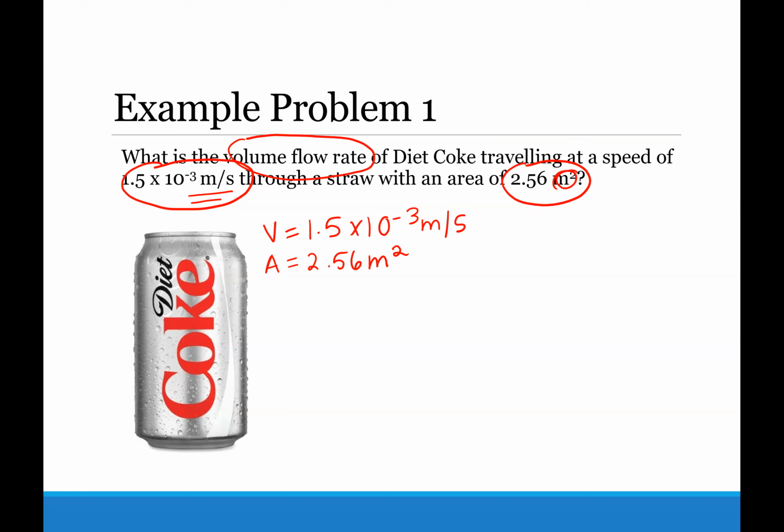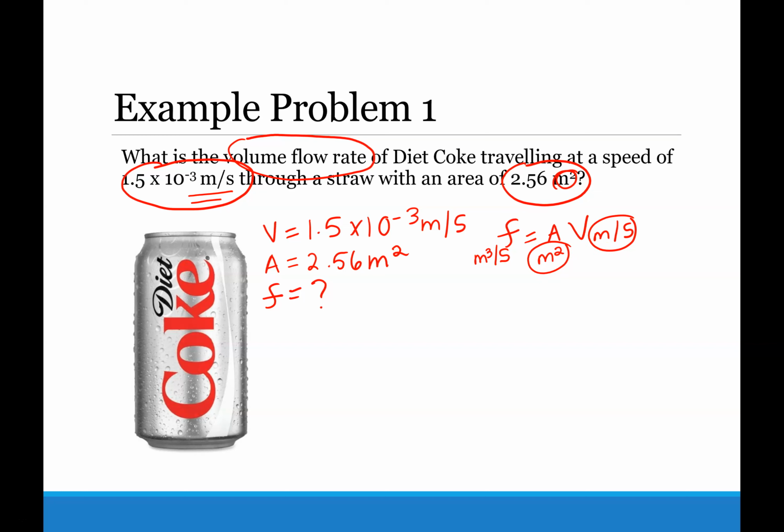Now, this is one that we haven't seen before. It's a fancy looking F, and I can't draw it, so I just draw it like that, and that's perfectly fine. It doesn't have to be beautiful or anything. So the formula for volume flow rate is volume flow rate equals area times velocity. And so we know that area is measured in units of meters squared. Velocity is measured in units of meters per second. So when you add those things up, volume flow rate has to be measured in cubic meters per second, because none of this stuff cancels.